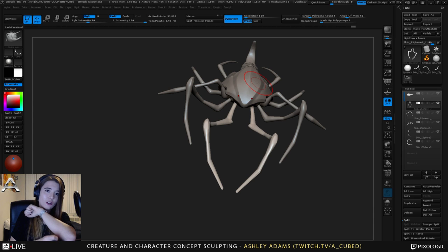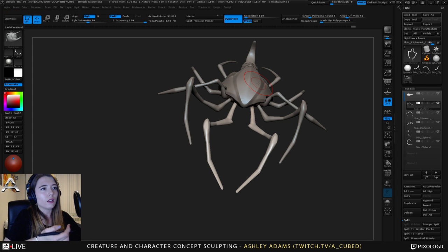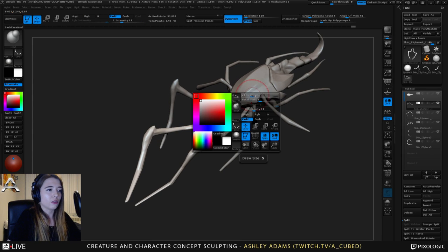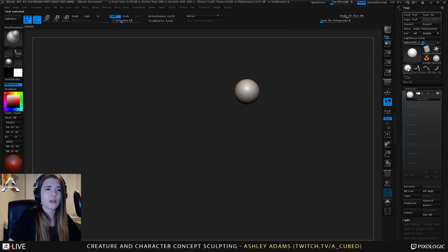If you wanted really tight skin on the actual elbow itself, you would not have any wrinkles at all. If it was doing something like this, you would not have any wrinkles whatsoever, but then it would have lines starting and fading off into the elbow because that's where the stretch would happen. And in terms of brushes you can use to achieve stuff like that, you could get the inflate. So I can demo that really quick.